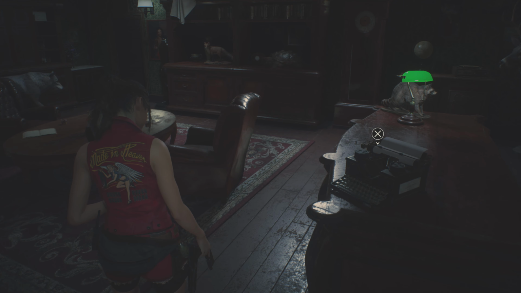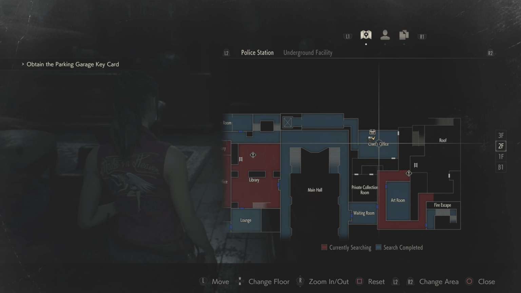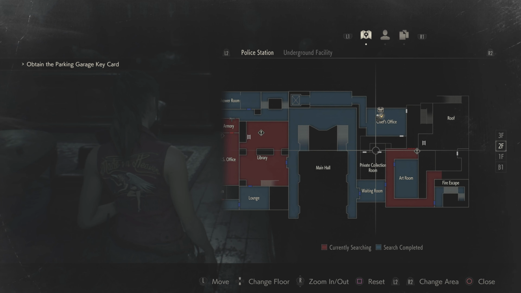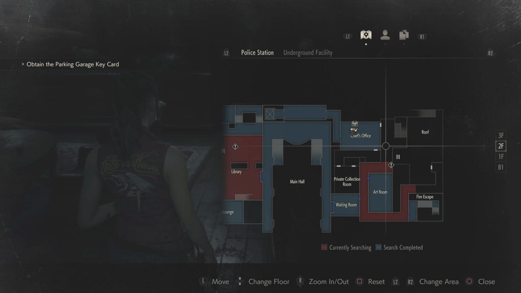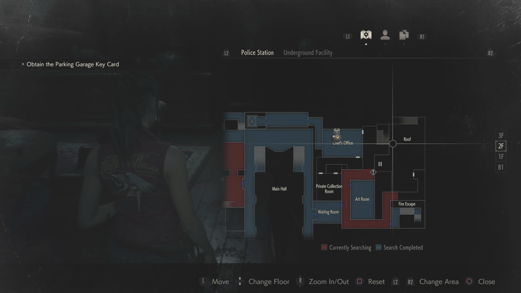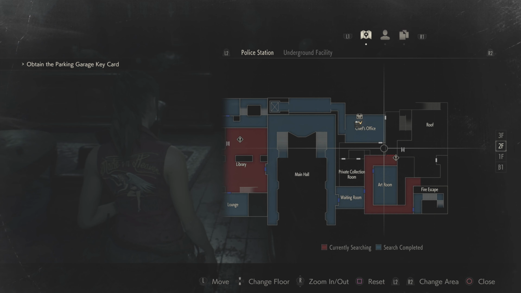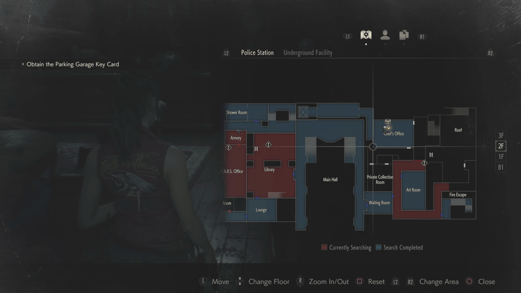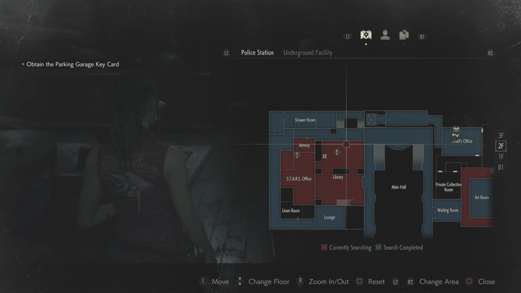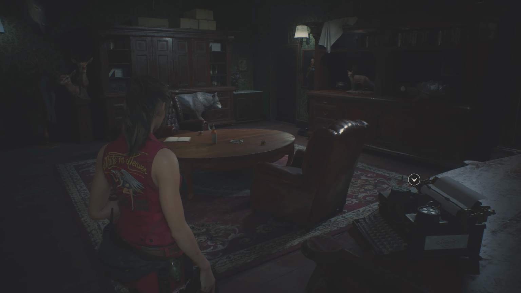Alright. We made it to the chief's office for now. Looks like we'll go out the door. Looks like there's a private collection and some little room here. And then there's stairs to go up somewhere on the third floor, all this area. Then hopefully we could get something for that MQ. Alright guys. We'll end the episode right here.